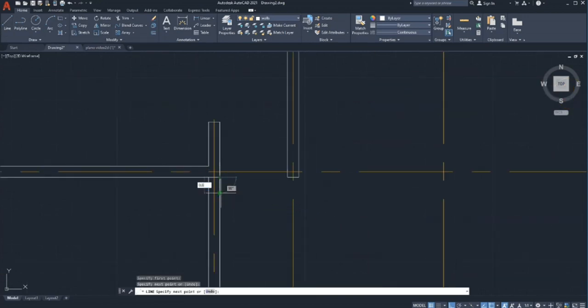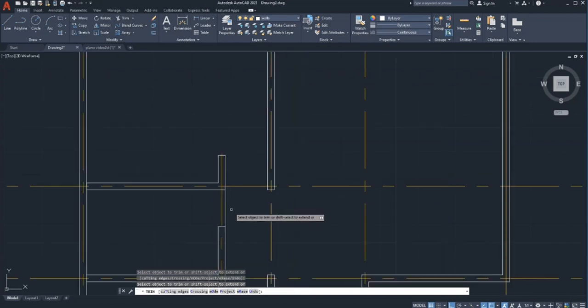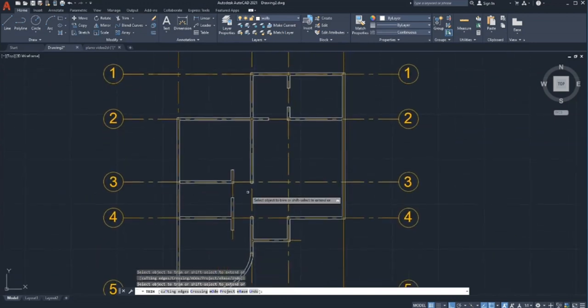Now we have to finalize the walls, so we will look into it briefly and see where we need some partitions or the spaces for either windows or doors.